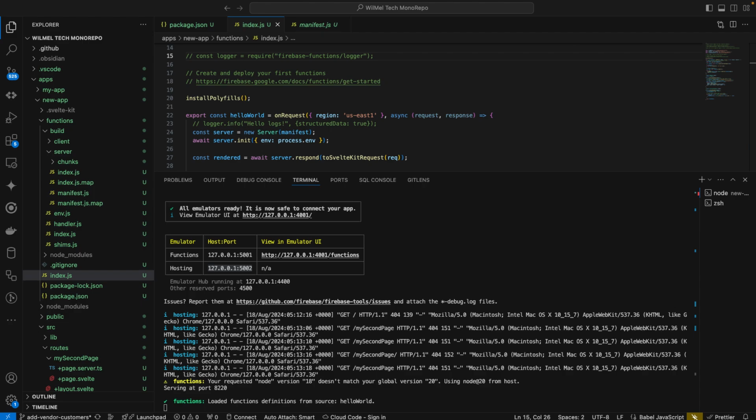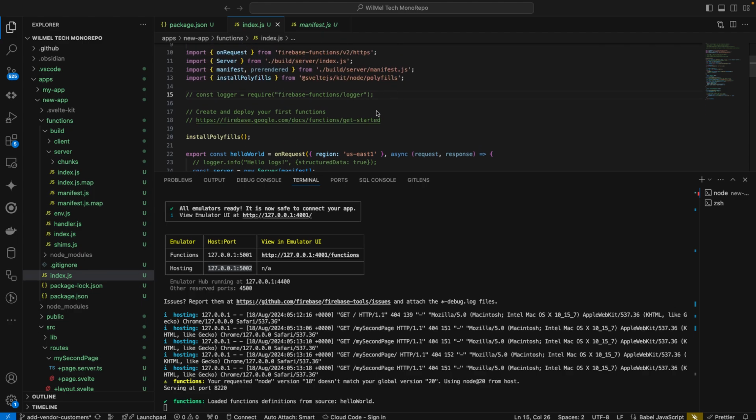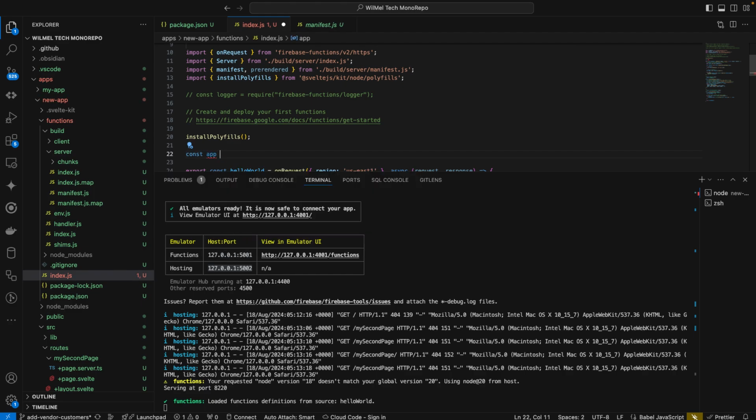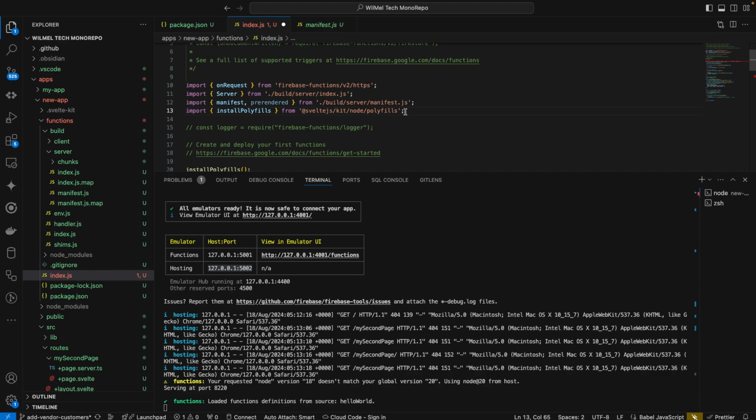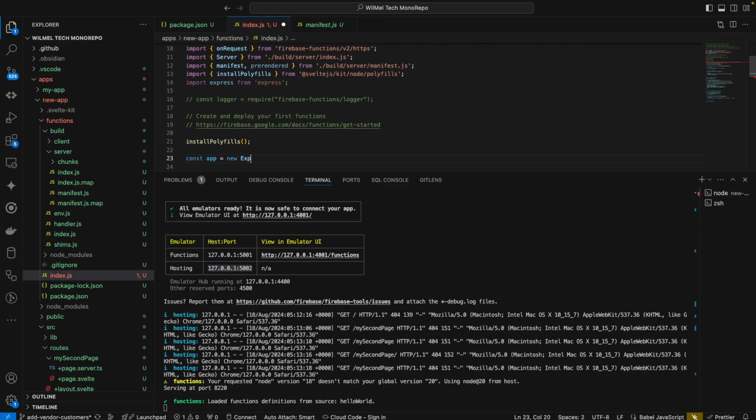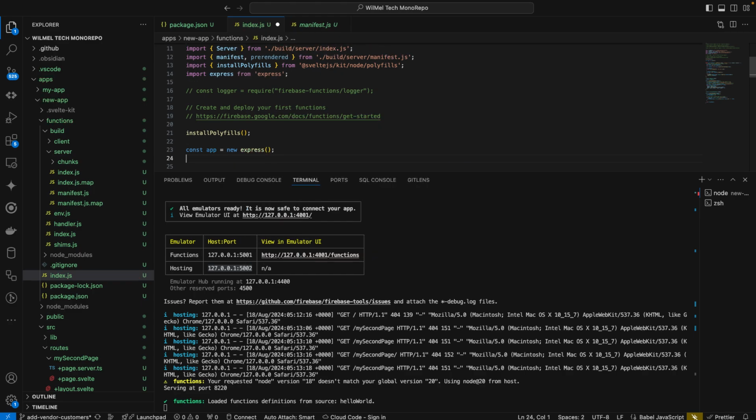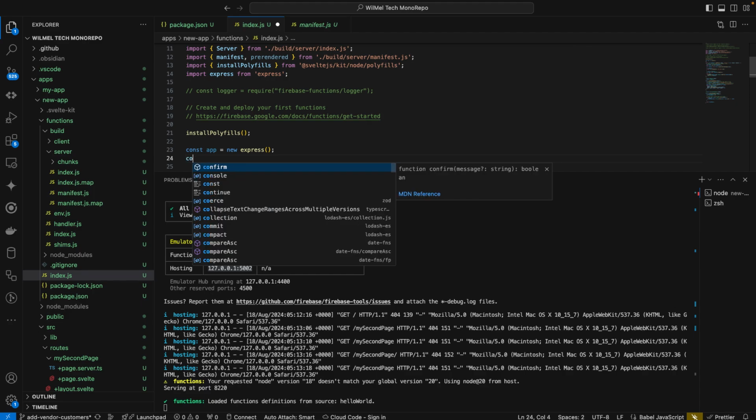So what we're gonna do is we are gonna kind of hijack this with Express. So we are gonna create a new Express app. I'm going to import Express from Express. We need a new Express app, and we also need to serve some static files.